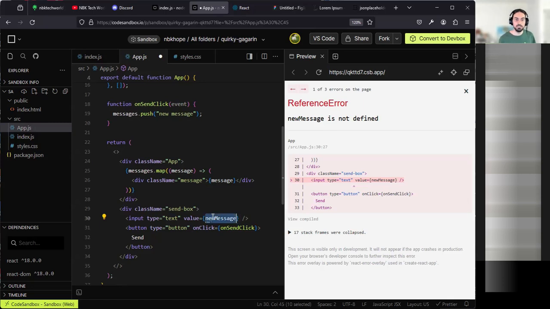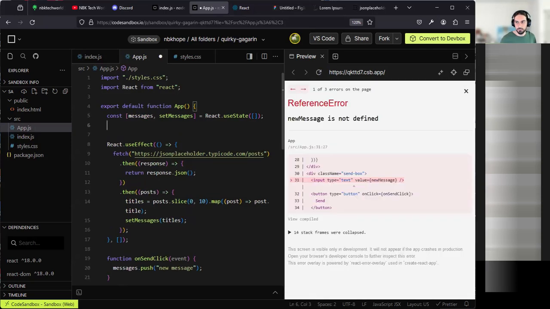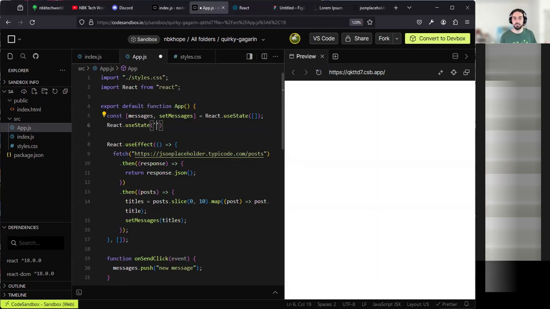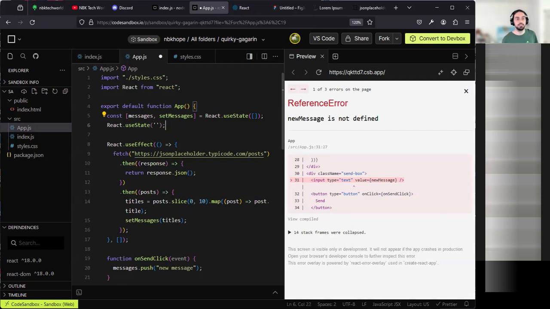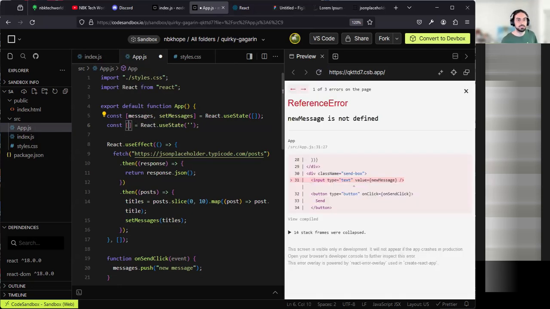Now we need to define this inside the state. So we're going to go up here, line 5, I'm going to break a line. Let's use the same method, React.useState. Now I need an initial value. Usually it's an empty string for inputs, right? We don't want anything to show initially. And then this is going to return what we call a tuple, right? A 2-element array. So we can destructure, that is, extract the first and second element. We can use the syntax with the square brackets: const [newMessage, setNewMessage], which is the function to set that.